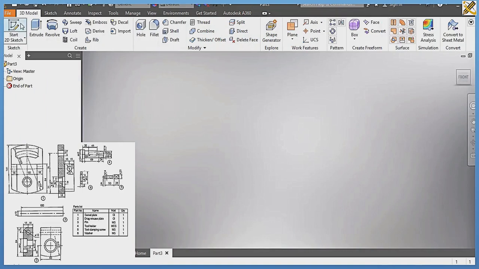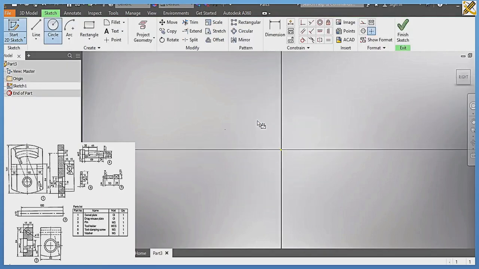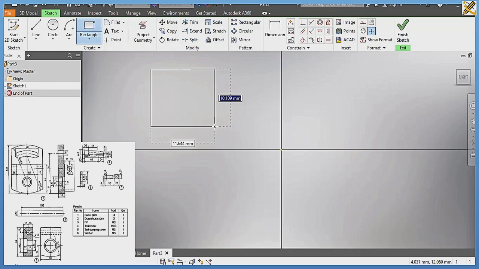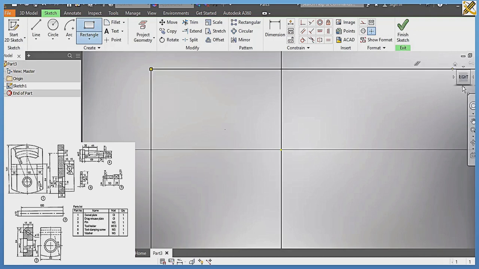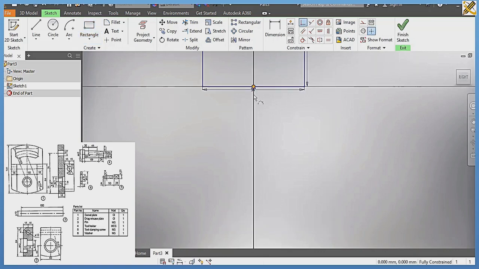Okay, so to produce the object on the screen, I'm going to click on Start Sketch. Pick any of the planes right there, then pick my rectangle. On my rectangle, I'm picking my vertical length to be 141 and my horizontal axis to be 65 plus 32, which equals that. Next is picking my coincident constraint from that midpoint down here.